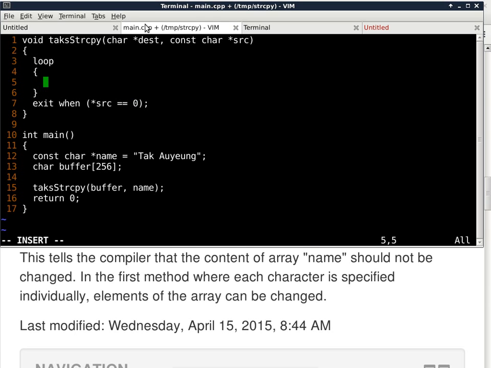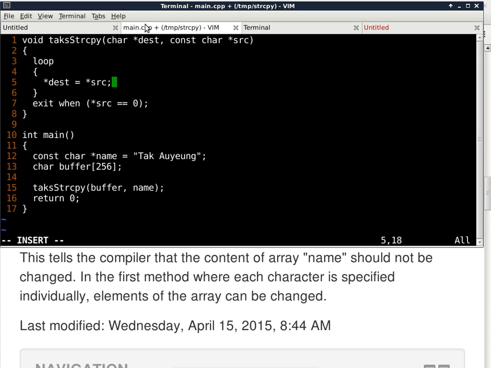In the loop body, and somebody pointed out a little bit earlier, for each iteration of the loop, we're supposed to copy one character. Is that right? Okay. So how do we copy one character from source to destination? What about something like this? That would work, right?